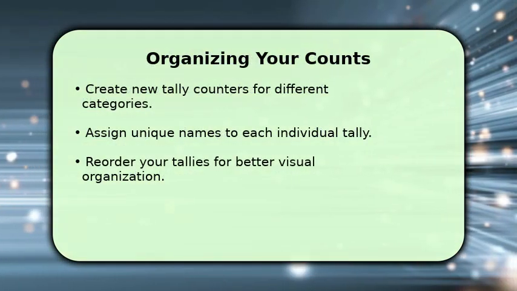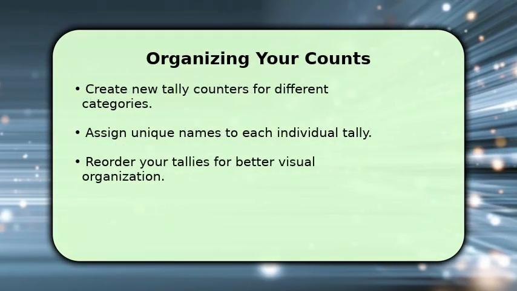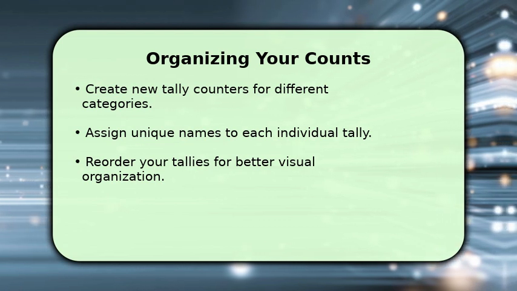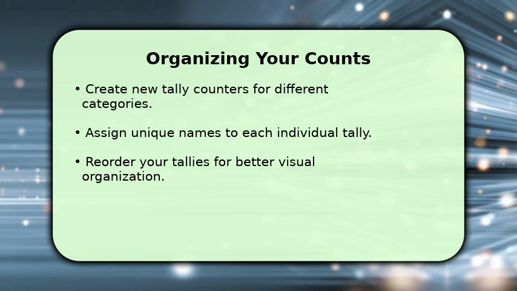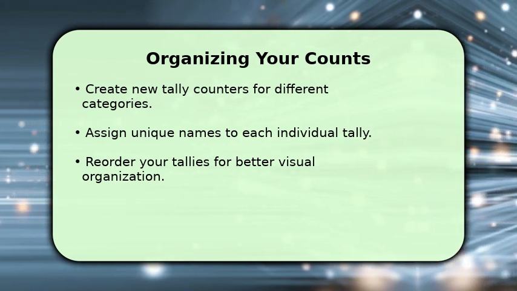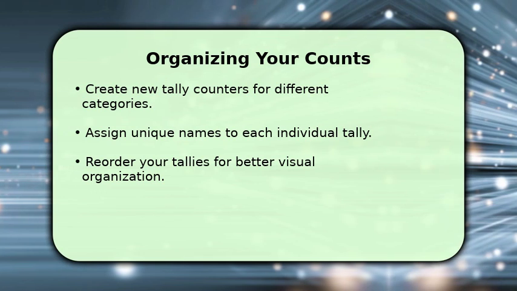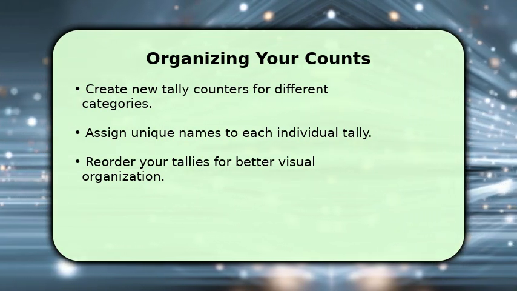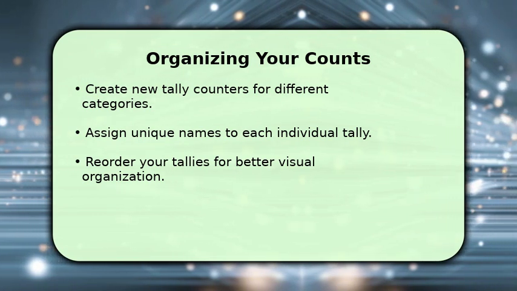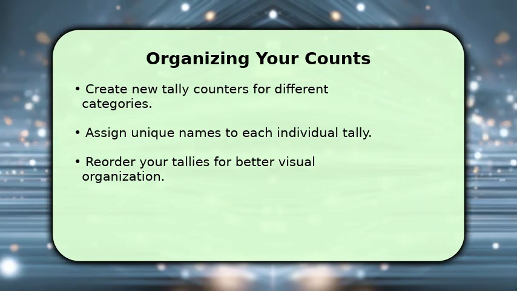Many tally calculators allow you to manage multiple counts simultaneously. You can easily create a new counter for each item or event you're tracking. Giving each tally a clear, descriptive name helps avoid confusion. Furthermore, you can often reorder your tallies, placing the most important ones at the top for quick access. This keeps your workspace tidy and efficient.